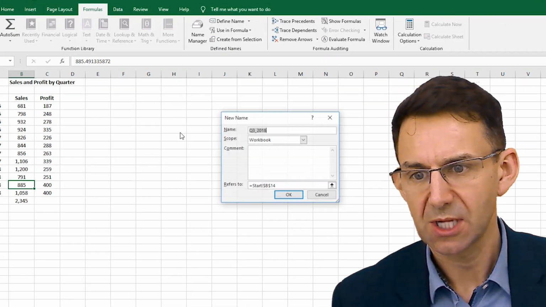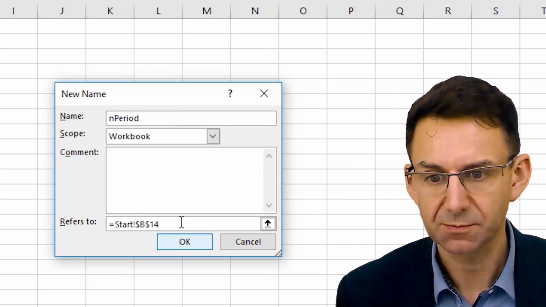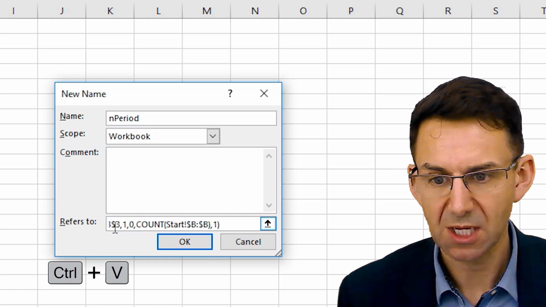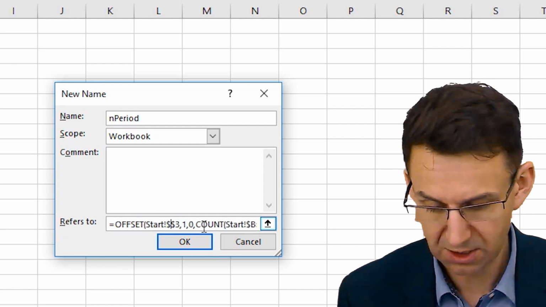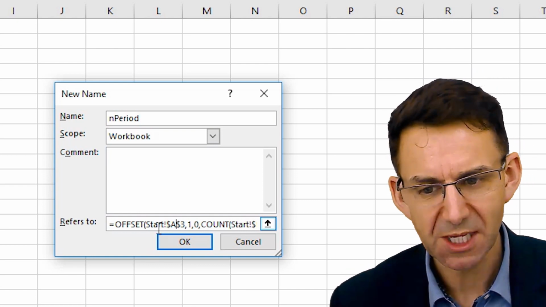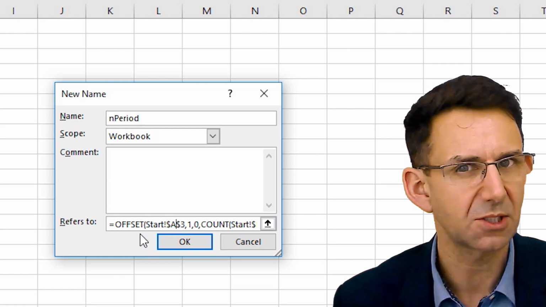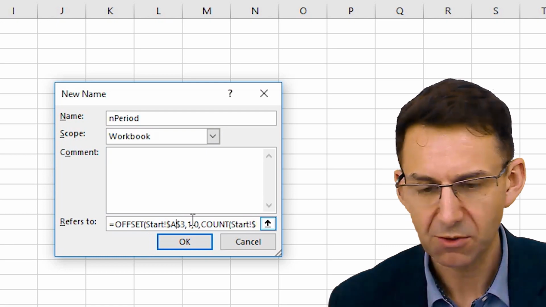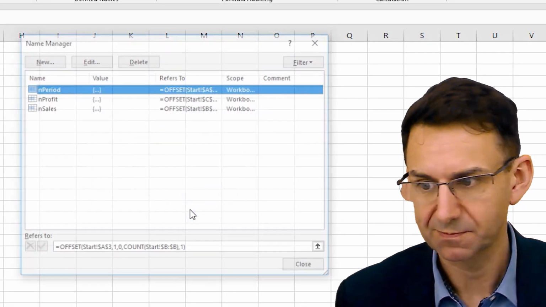So the last one we need to add is the period. So we're going to call that end period. And again, we'll copy and paste the same formula in as before. And this time we're going to change that to start in column A. Be careful when you're clicking around in this, because the moment you start clicking on screen, it starts disrupting the formula. If you use any arrow keys or anything like that, it really messes it up. So just bear that in mind.